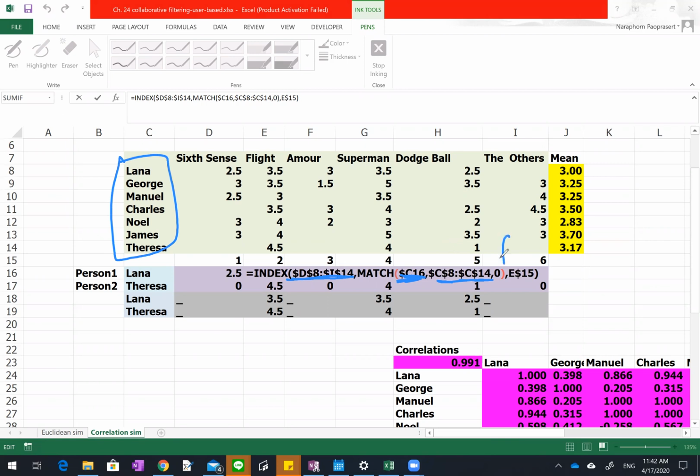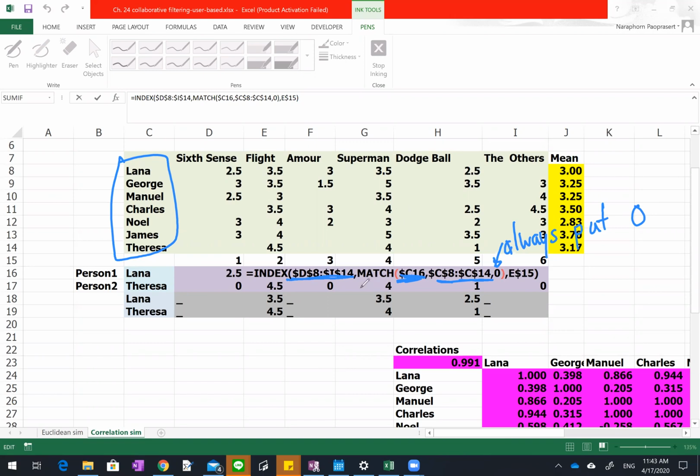You always put 0 here. In our class, you always put 0 for the match function because you want to find the exact match. So you want to match Lana to this list, and this is going to give you the number 1.